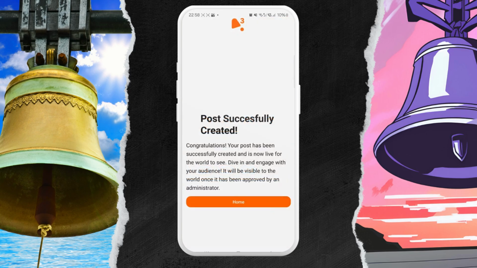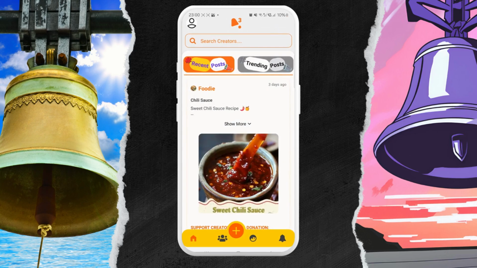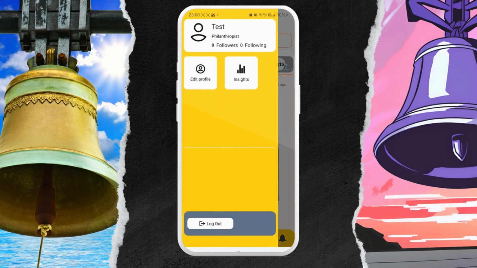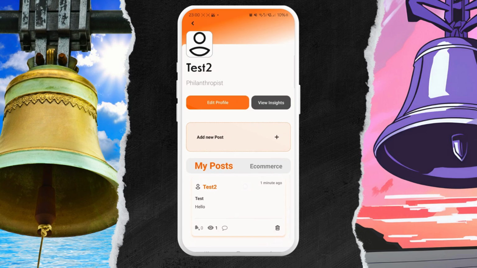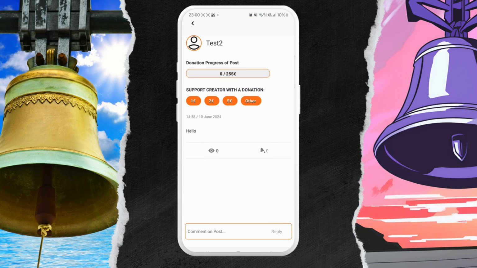Now that the post is created successfully, I move to the profile page to review the post content from the section My Posts. Pressing at the center of the post opens its content. You now see that the donation bar of the exact amount I typed while creating the post has appeared.